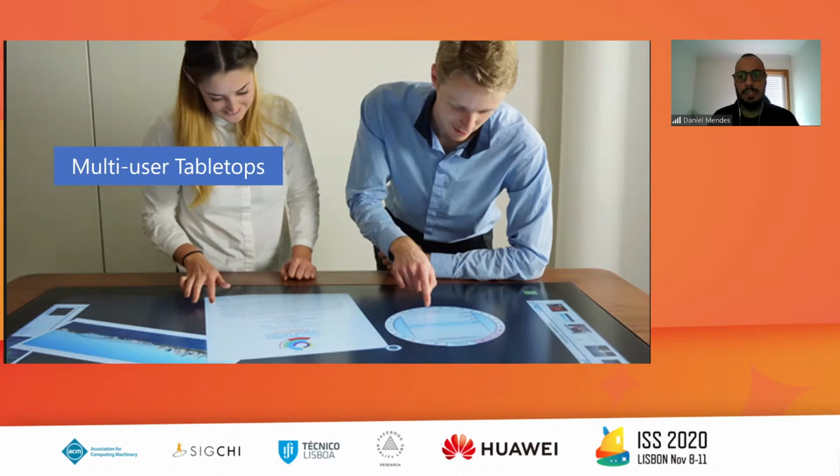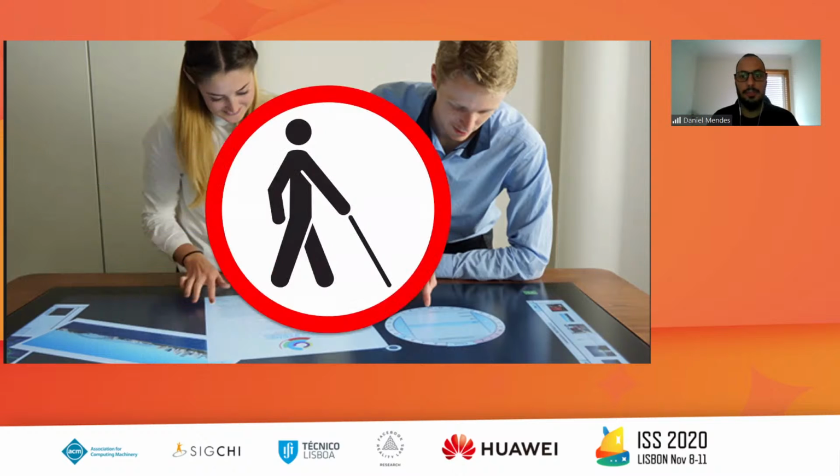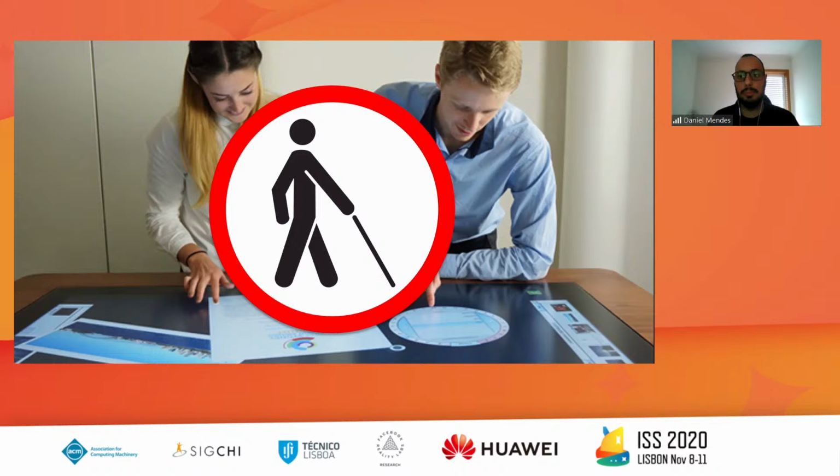Tabletops have significant advantages in supporting multi-user interaction, namely due to their large shared surface. Also, tabletop geometry has been shown to encourage equitable participation among users, as well as simultaneous individual interactions with digital content. Previous research highlighted several benefits of using interactive tabletops, such as improving collaborative learning, enhancing social interaction, and fostering creativity and engagement, among others. However, people with visual impairments can struggle to engage with such large surfaces. We argue that not being able to use interactive tabletops and participate in these group activities, for example due to visual impairments, can be a vehicle of social exclusion.